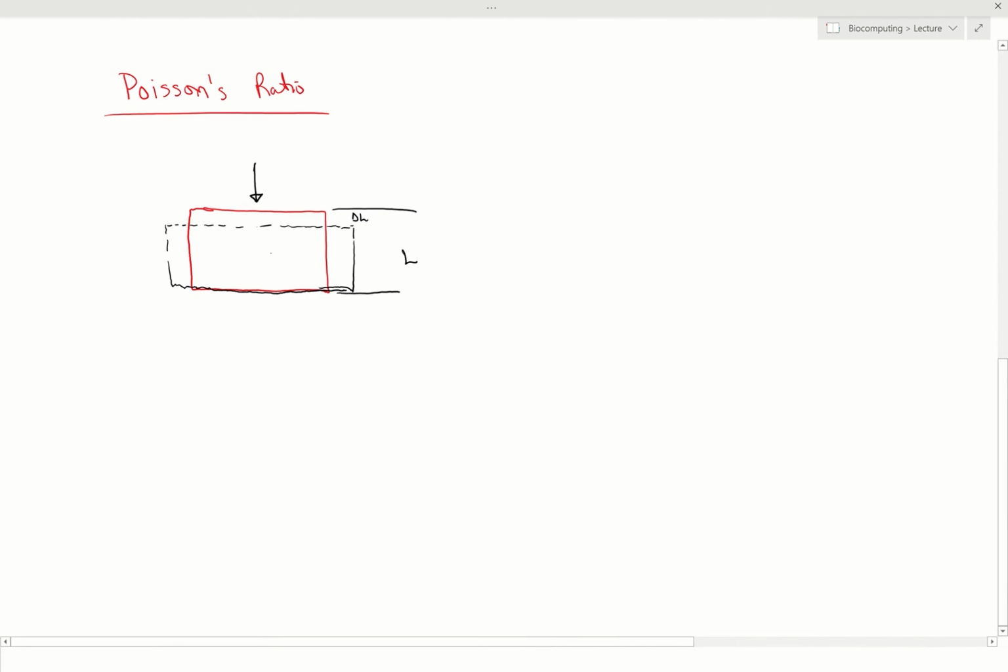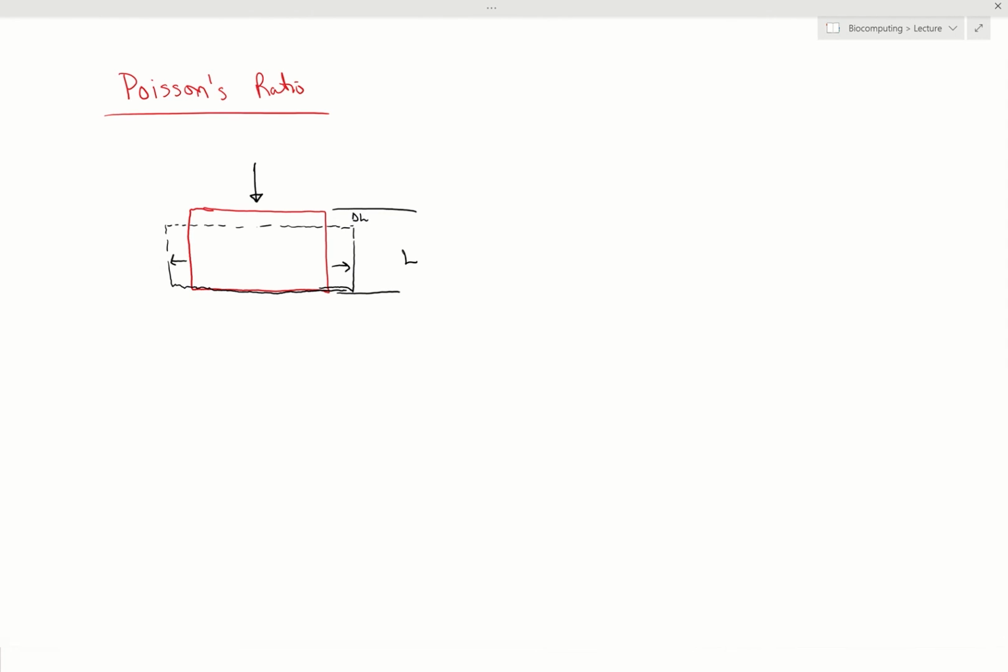But also in the lateral axis, or perpendicular to the stress being applied, notice the object got bigger in this direction. So you can think of it as if it got squished.